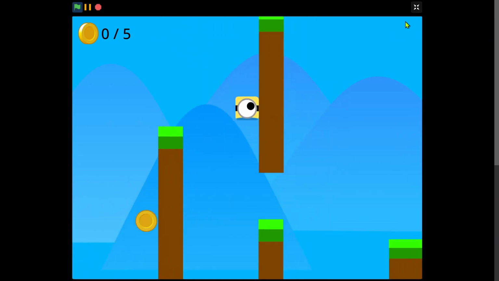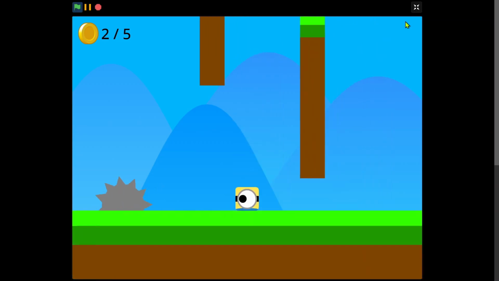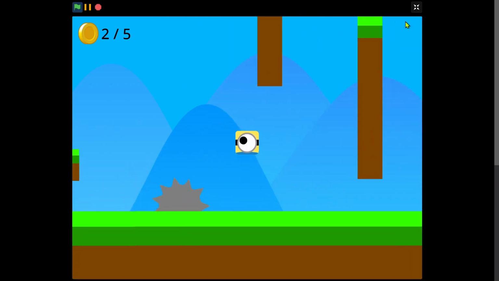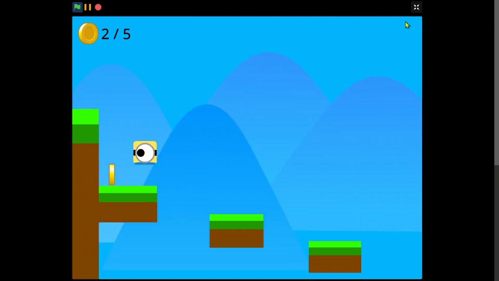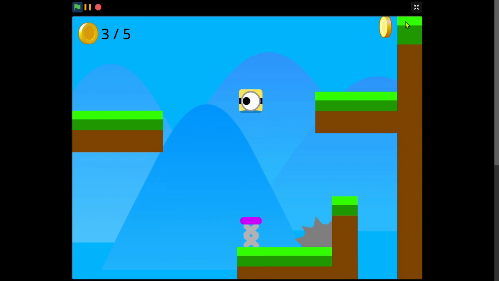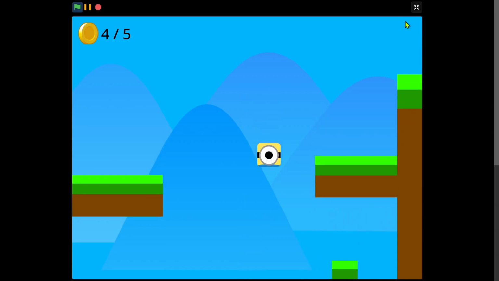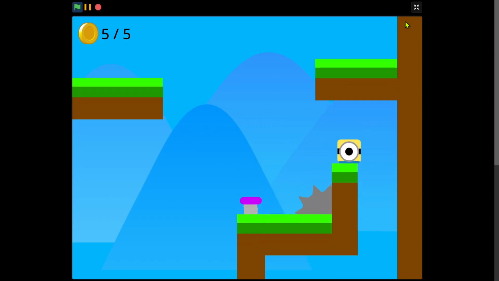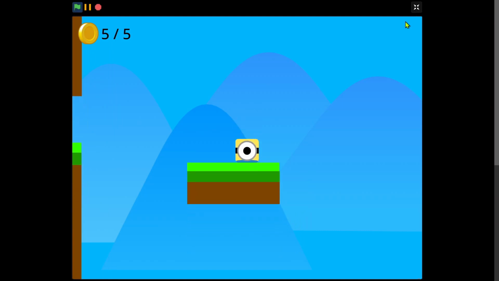and we can jump around like that, and when we get a coin, there's a sound effect, and there's 5 coins, and when you touch the spinning saw, you die. Okay, and collect as many coins as you can. And we have a bouncy trampoline. And we also have costumes like this, and it's a minion.